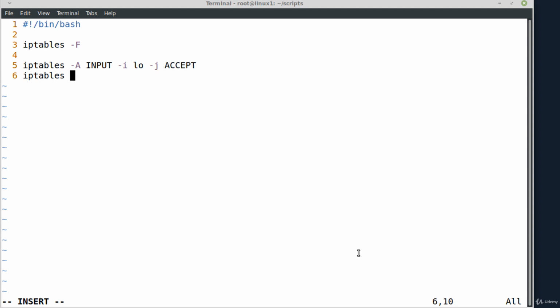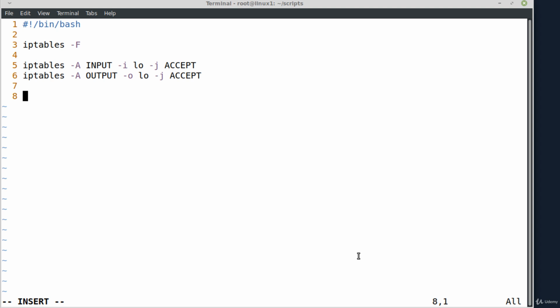And the same for the output chain. Now we have the outgoing interface, which is lo, -j ACCEPT. The loopback traffic is permitted. The rules until this point could be part of any firewall.